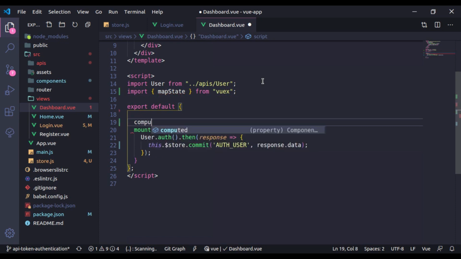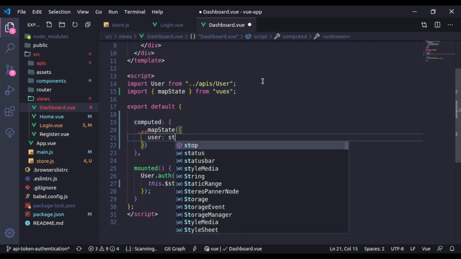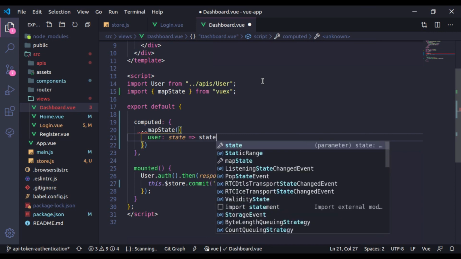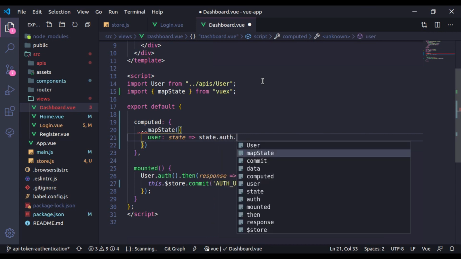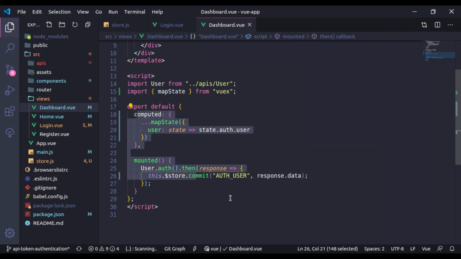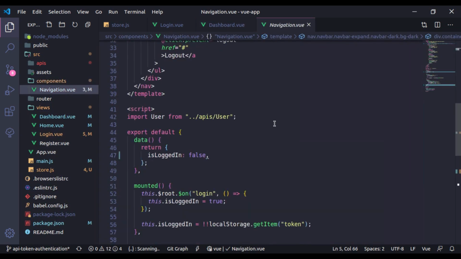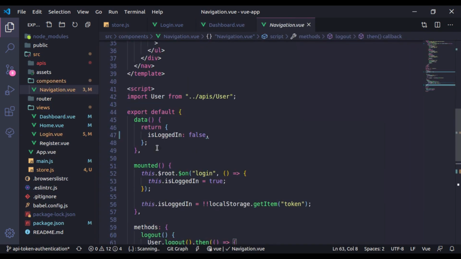Here I'll create computed property mapState, user state, state.auth.user. Here is these 3 dots. It's done here. And finally we will also modify the component navigation.js. Now here we have a data property isLoggedIn.